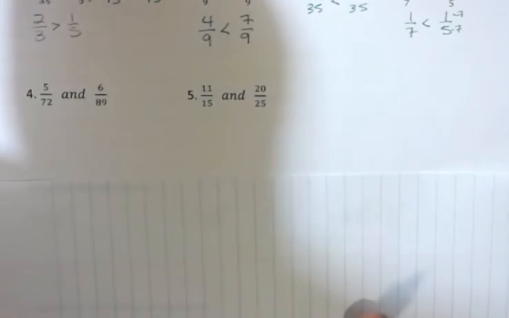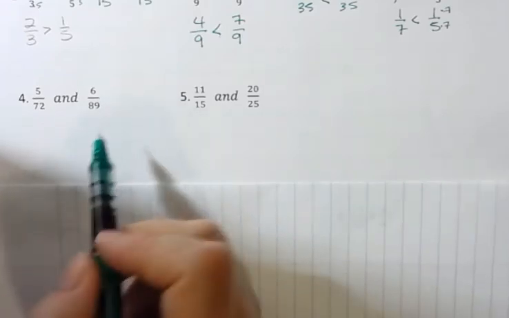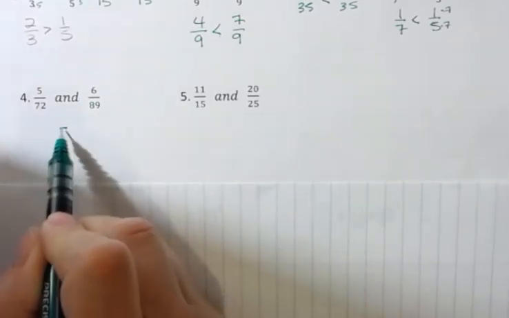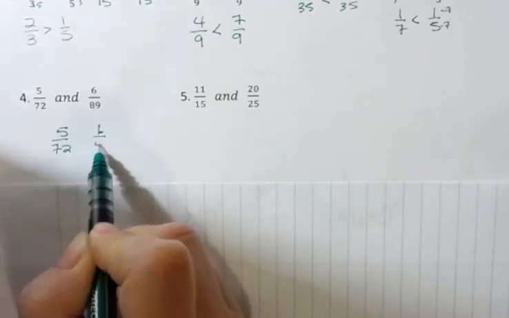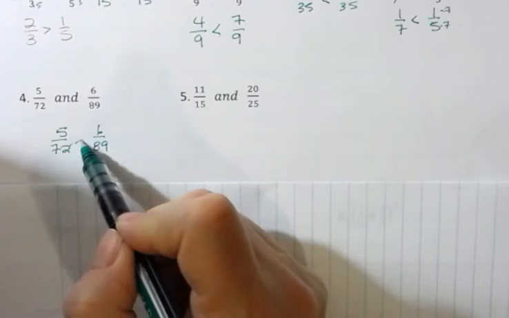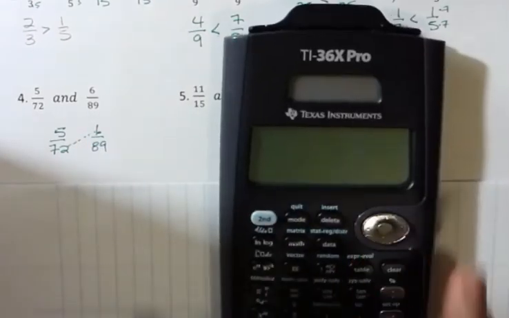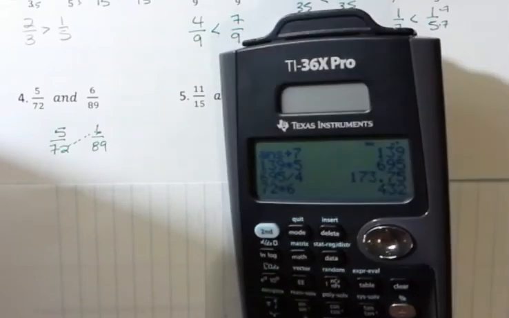But what about something hideous like number four? I don't know which one's greater, and even to find a common denominator is a pain. So what's another way I could do that without doing either of the methods that we were just looking at? Well, another really nice method is just to cross multiply. You can always do it, but I didn't do it on the first three because I didn't think I needed it. So what I'm going to do is I'm going to multiply seventy-two times six, and I'm going to write that answer above, because that's how it's going to work for me.